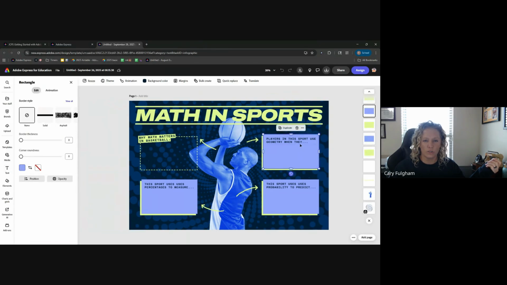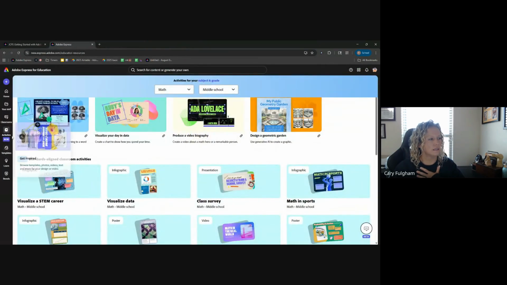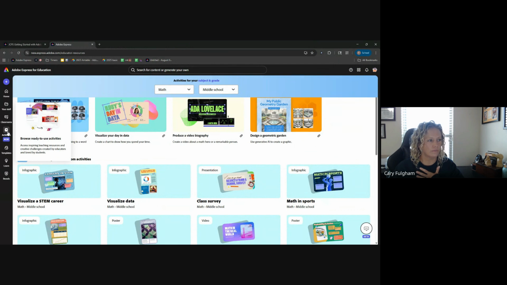So if I want to change the wording here, the colors, the picture, any of those things that I can change. And then I can either save it if I'm just creating something for myself, or if I'm creating a template that I want kids to do, I can assign it to one of those classrooms. Okay, that is in your activities. There you go.